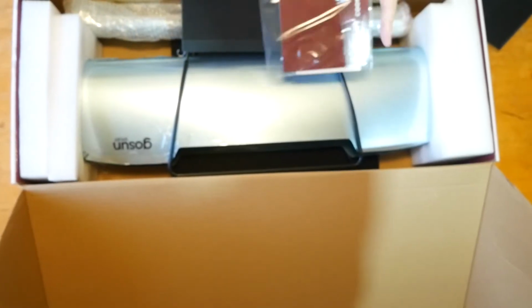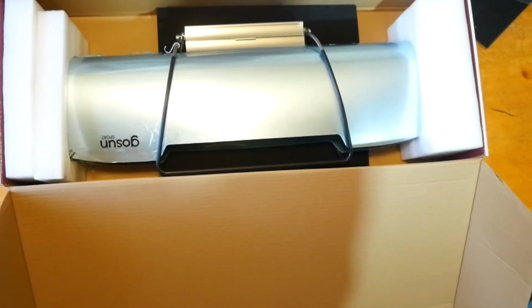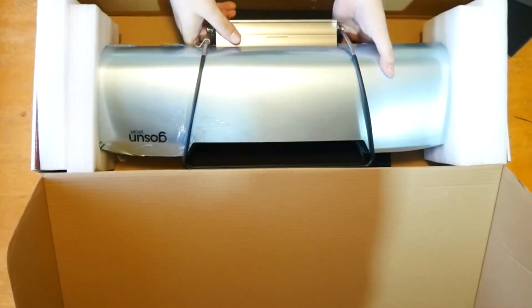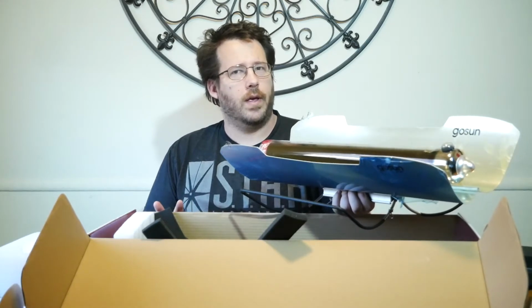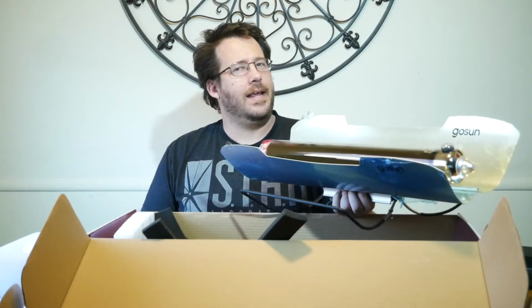Okay, so we got our instruction manual. This is the tube that you're going to be sticking the actual food in when you're cooking it, if you're limited in that space. And then this is the actual oven. So this bad boy is pretty large, and I'm just thinking to myself, this might not be the best place to showcase what this item is. So I think we might take this outside.